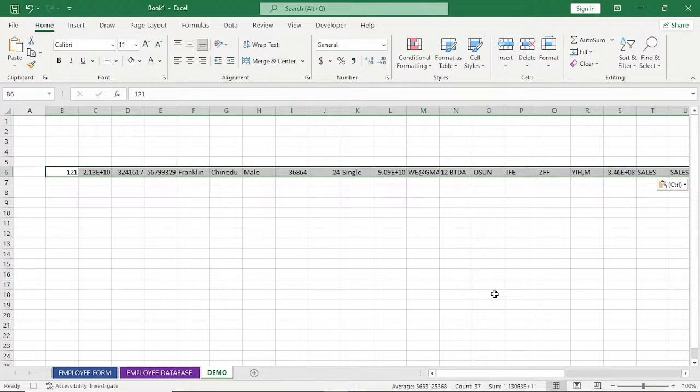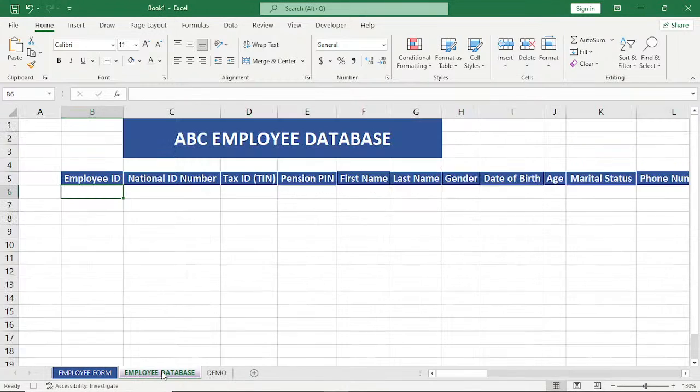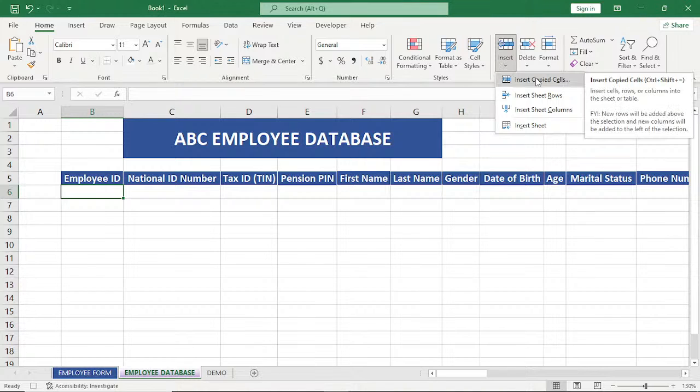I will copy it, Ctrl C, and then come over to my database. This is where I want it to be finally submitted. Come over to my database, click the first cell beneath. Now instead of pasting straight, I will go over to Insert, and then click on Insert Copied Cells.